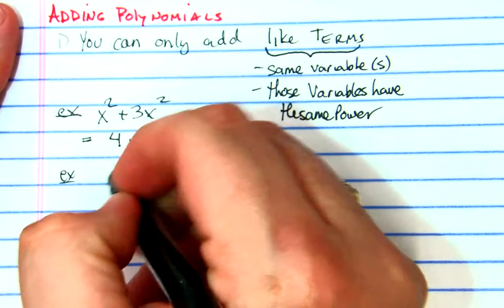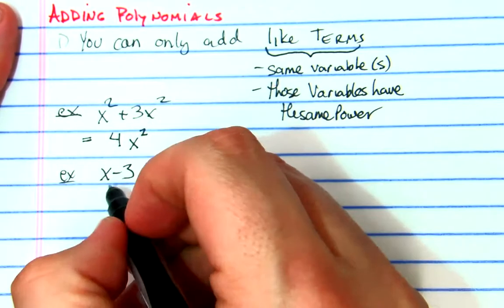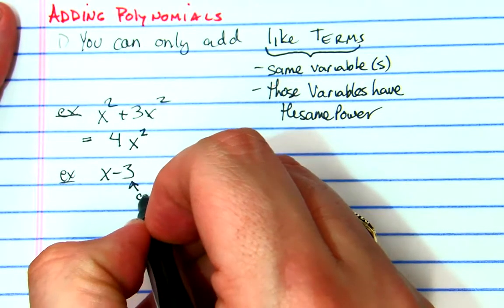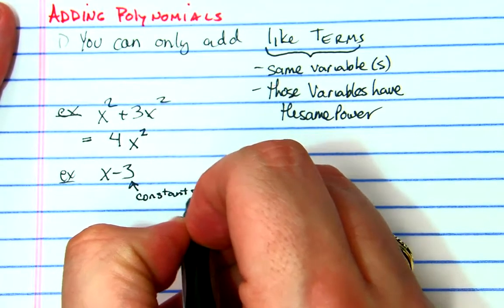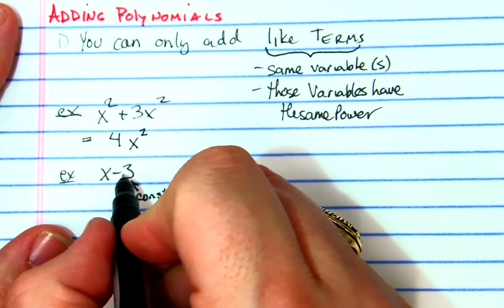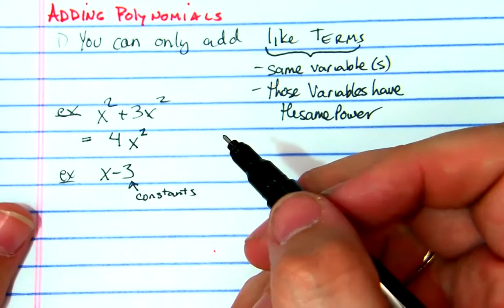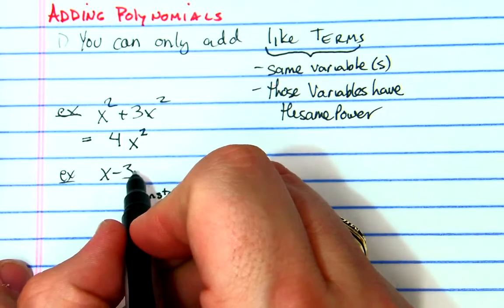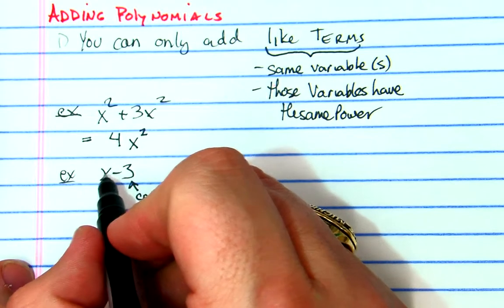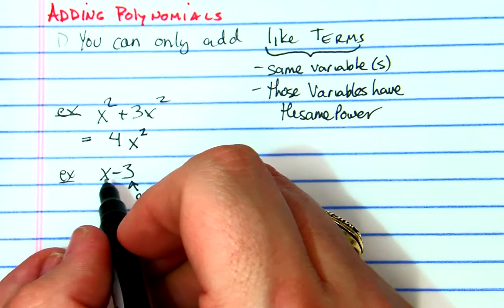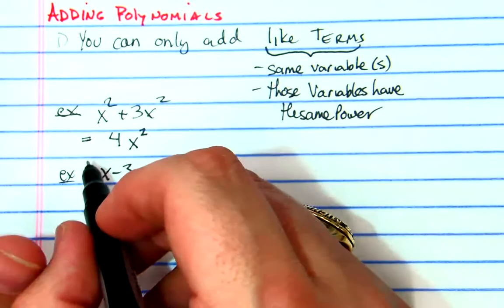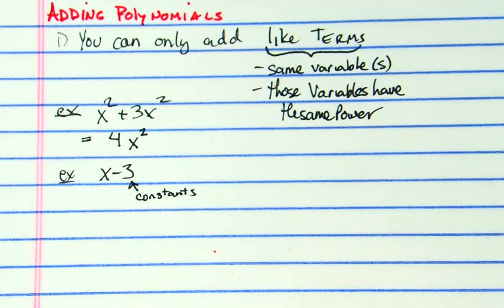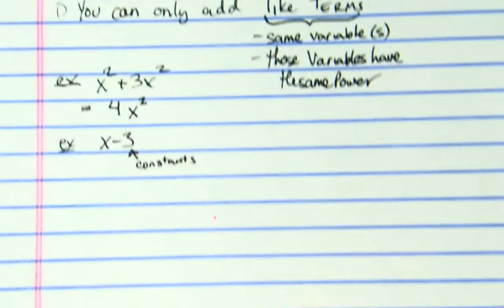Now, another example, if you have x minus 3, x as a variable to the first power, 3 is what we call a constant, no variables. So, I can't subtract these because x minus 3 wouldn't make any sense. It's done, it's simplified, you can't touch them because there's no x. With the 3 and x, we don't know what the x value is. If we knew x was 10, we could go 10 minus 3 because we'd substitute, we'd be good to go. So that's just a really quick reminder of what like terms are.